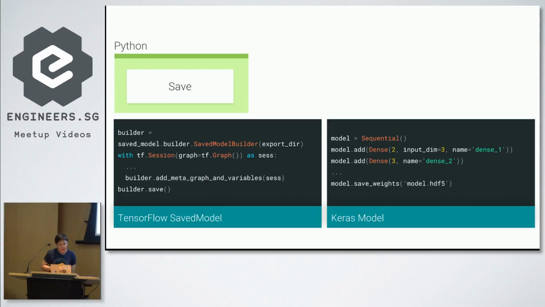In TensorFlow, you can call SavedModelBuilder and then call builder.save, and that's how you get a TensorFlow SavedModel. If you're a Keras user, you can call save weights, and then you get the files that include all the weights and your model topology.